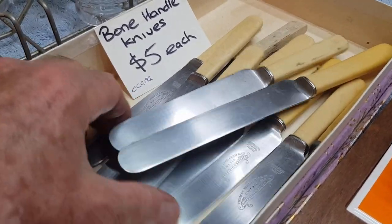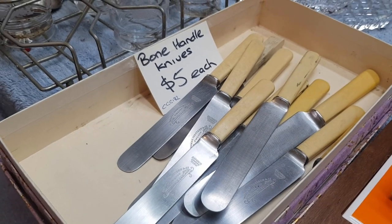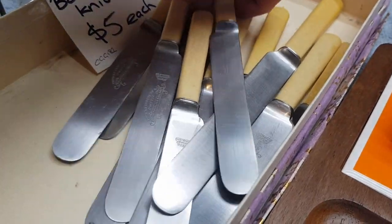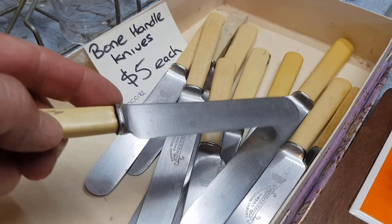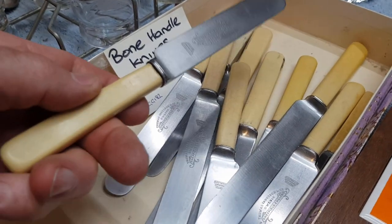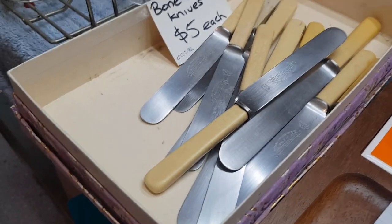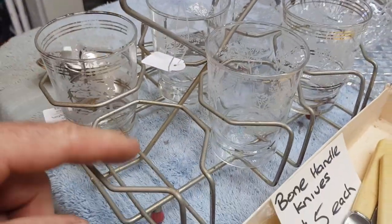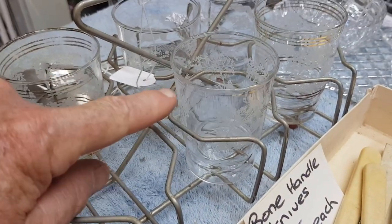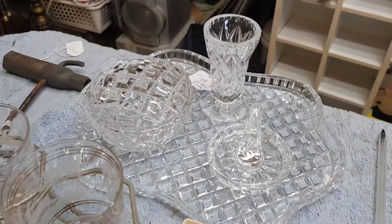There was a heap more cutlery — bone-handled knives and a fish set. Fish sets don't sell as well as normal bone-handled knives. There's some silver plate cutlery at $10 a lot. I think there were 11 bone-handled knives in here — a small handful should bring back about $50. People love these because they remind them of their childhood, being at Nana's house. They're very good steel, great for buttering toast. Just be careful not to wash the handles in hot water — it breaks them down.